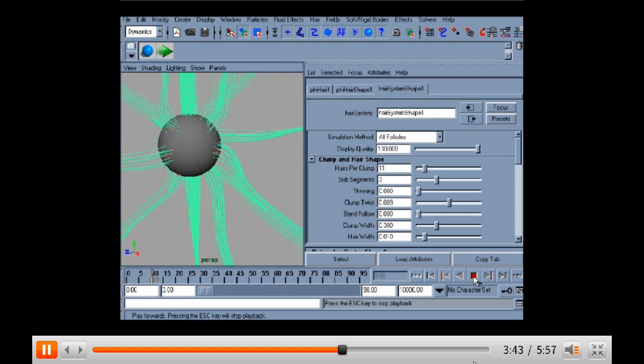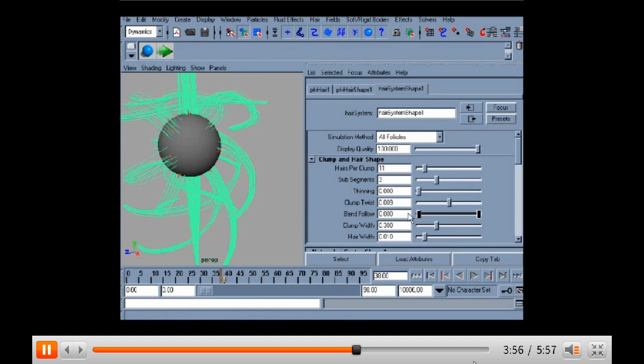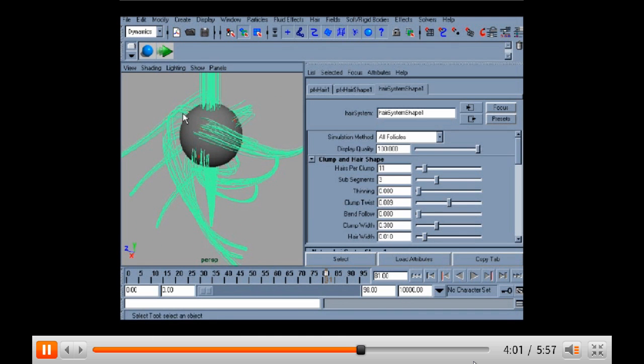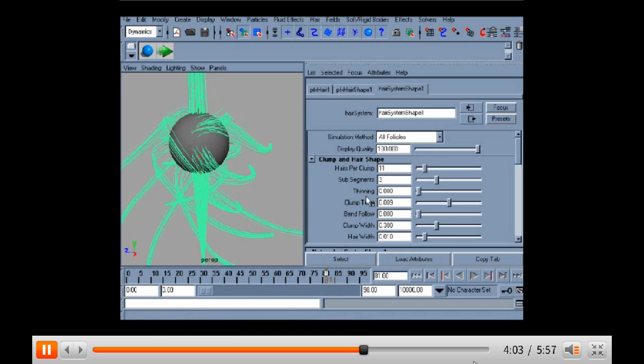Let me just turn that down, show you how that plays, and then we'll turn it back up. And you can definitely see a difference in the way that works and the way that's tied down like that. Okay, that's with your bend follow.